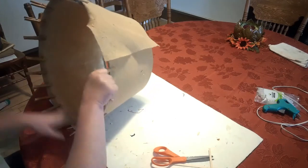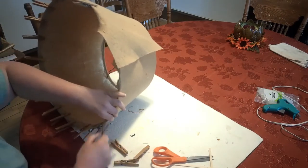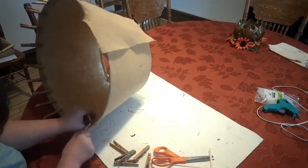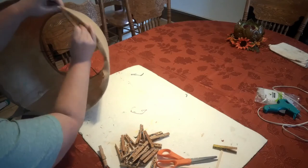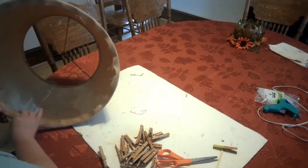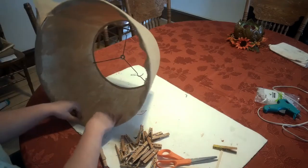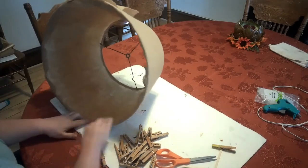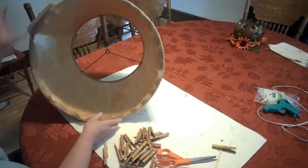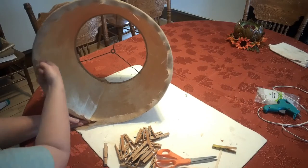Now that everything is dry, I'm going to be removing all the clothespins. My next step is to tuck under the burlap on the inside and glue. And I will be repeating this process all the way around.